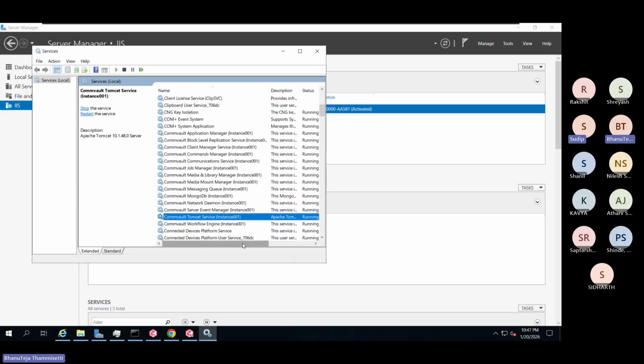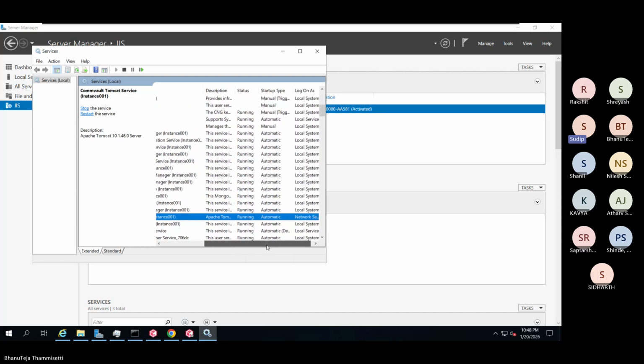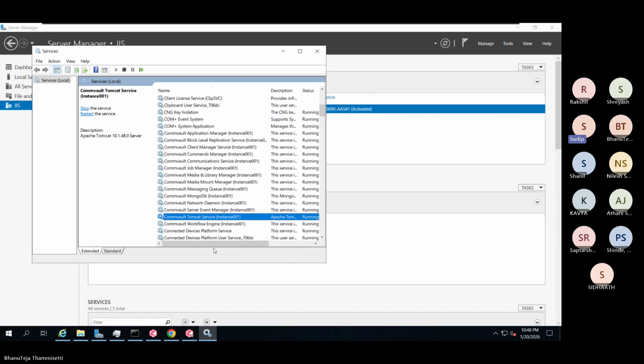It is running, sir. It is Commvault Tomcat.